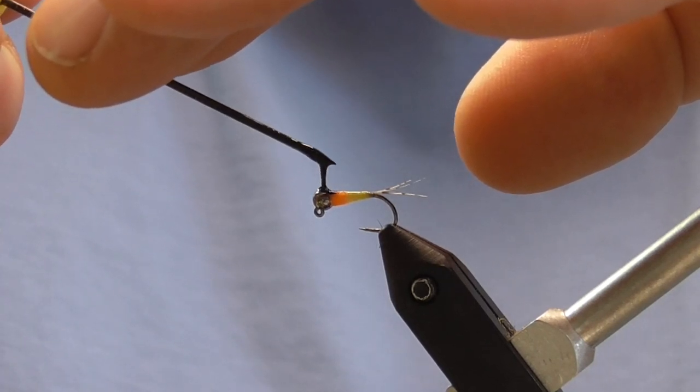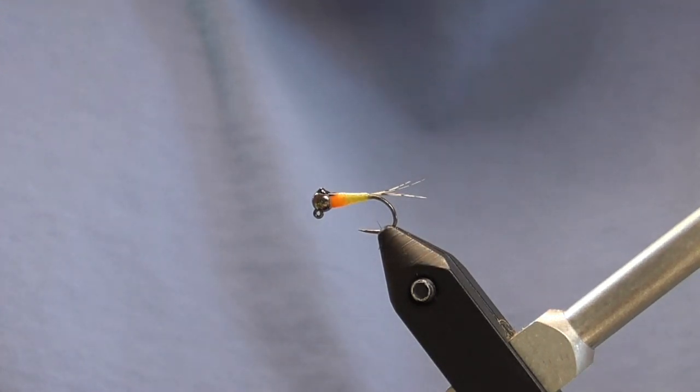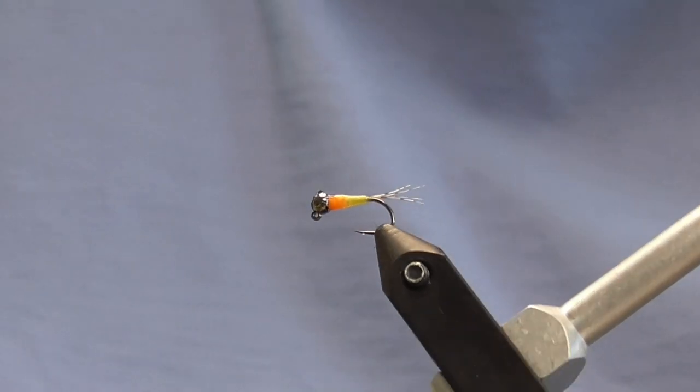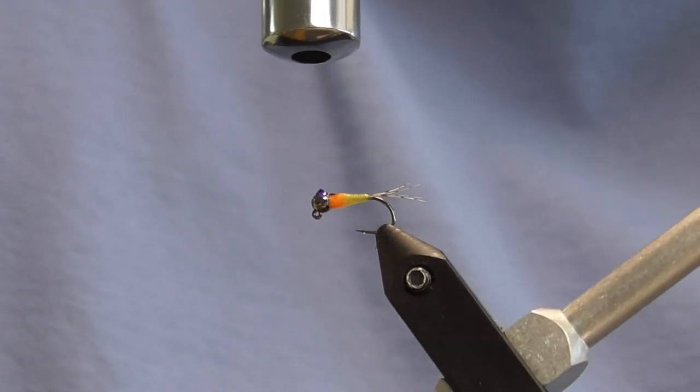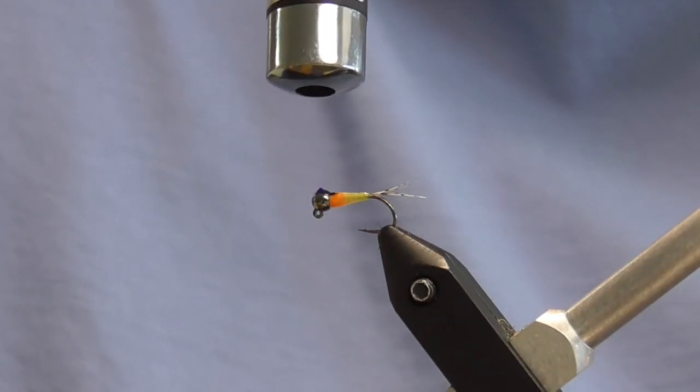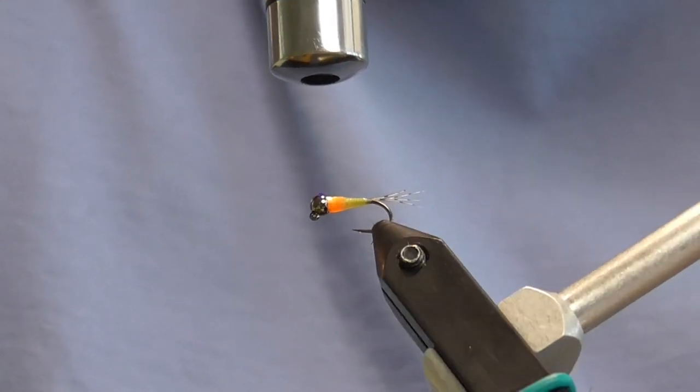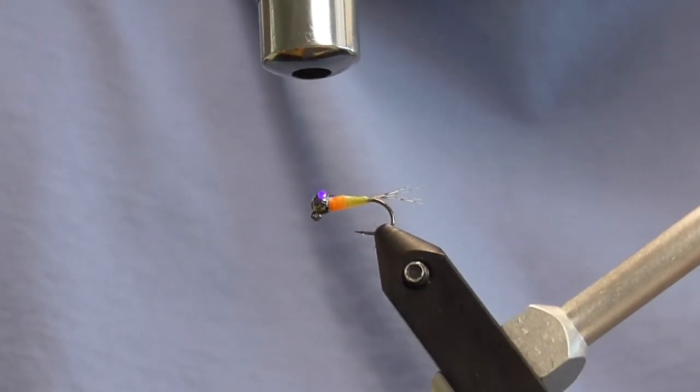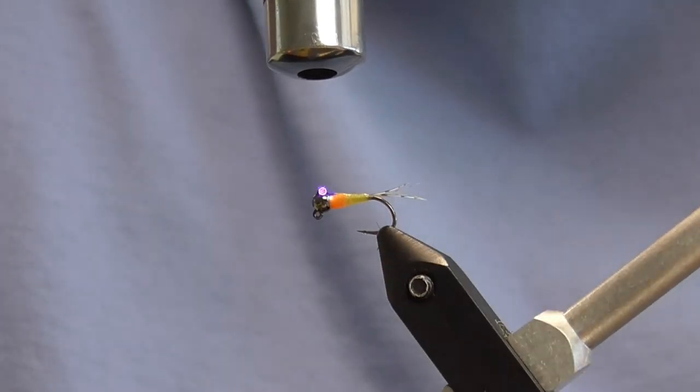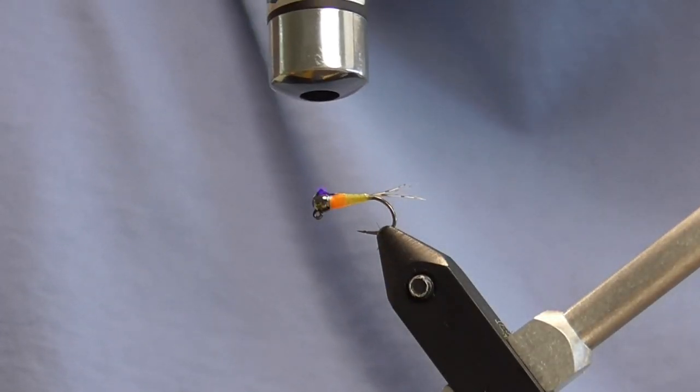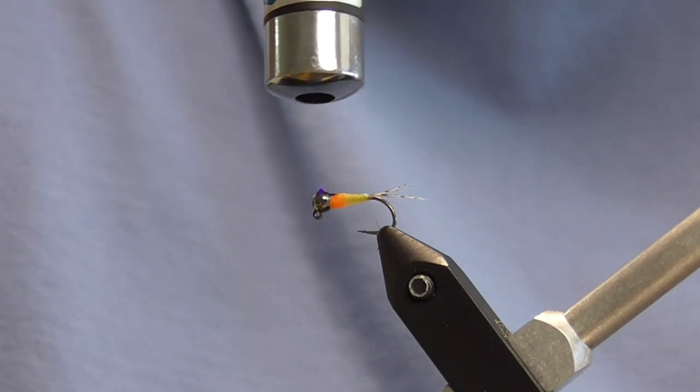That I'm going to come on the top with. I specifically like to coat the slot if there's any exposed part there. Now with black, please note, since it to a degree blocks the light, the pigmentation, you are going to find that it cures a lot slower, so just be careful of that.